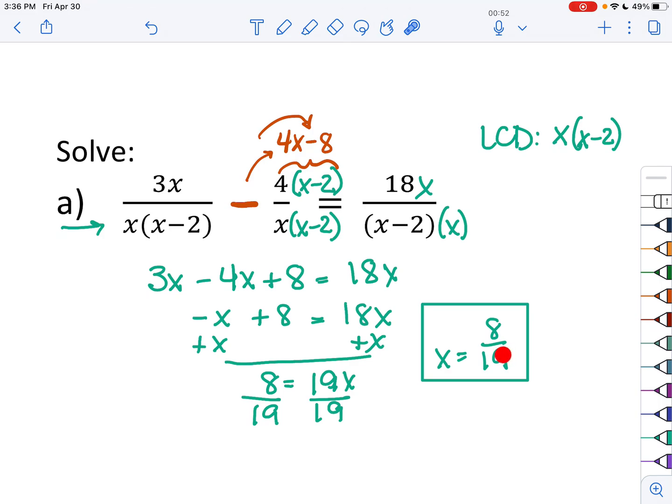8/19 is positive. So if I subtract 2, I might get a negative, but I'm not going to get 0, right? The only thing that could make x minus 2 equal 0 is if it was a 2, because 2 minus 2 equals 0. And then here, think about if I was looking at this front x. Whatever was in here, the only way that I could make this equal 0 is if that front x was 0, because when you multiply something by 0, it's 0. That doesn't apply here, so we're good.